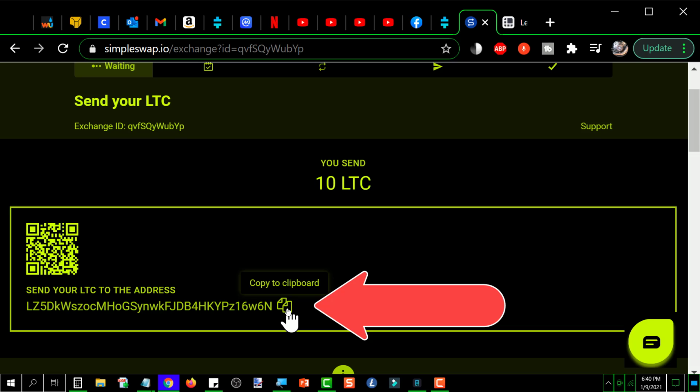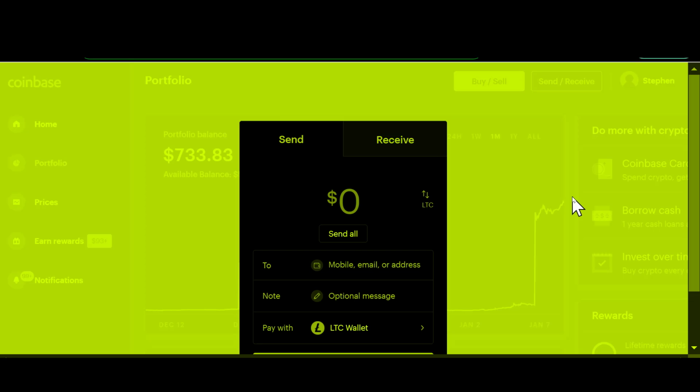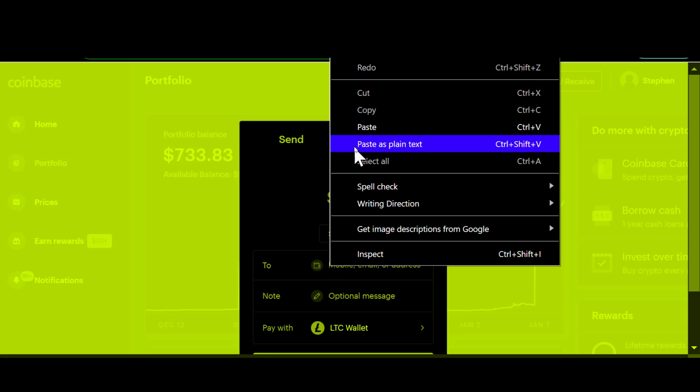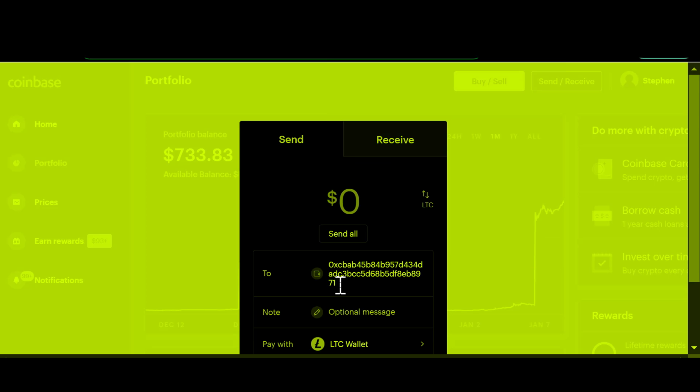information, and it's going to give you an address that you will actually send the Litecoin to. And once you have got that address, you copy it and then you'll go back to your Coinbase account and go to send, and it's going to ask you how much, and it's going to ask you for the address to send it to, and that's where you will paste in the address that you copied from the SimpleSwap.io website.